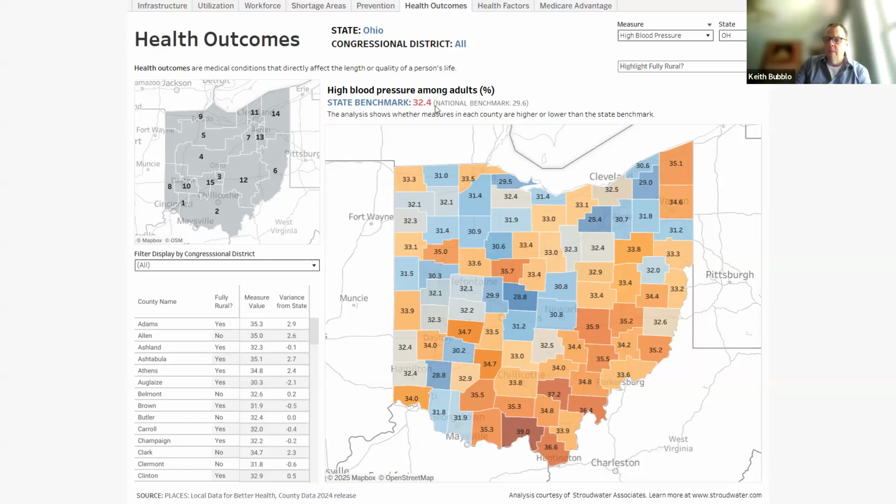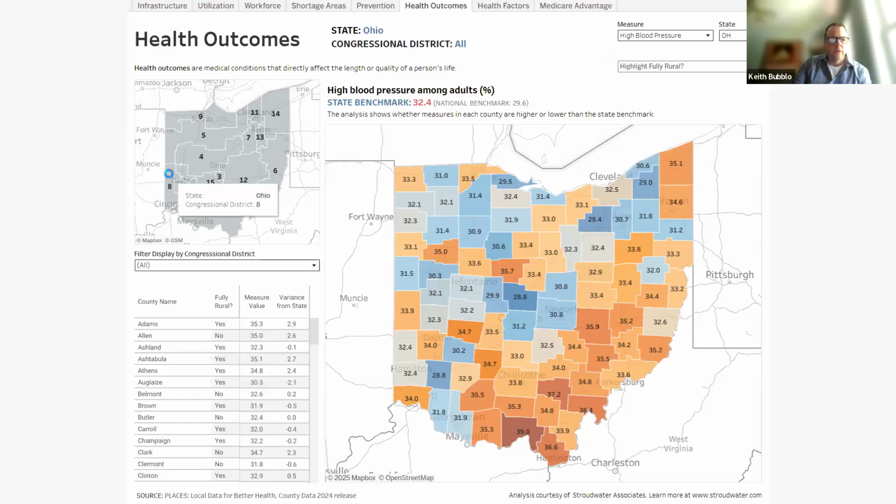The state benchmark is 32.4% of that population. The national benchmark, just for reference, is 29.6. This shows whether the people in the county are higher or lower than that benchmark. So you can see where some areas might need a bit more intervention for blood pressure, and some monitoring.